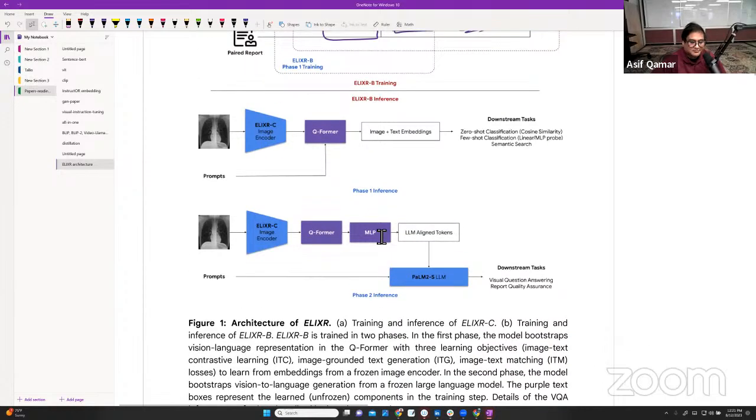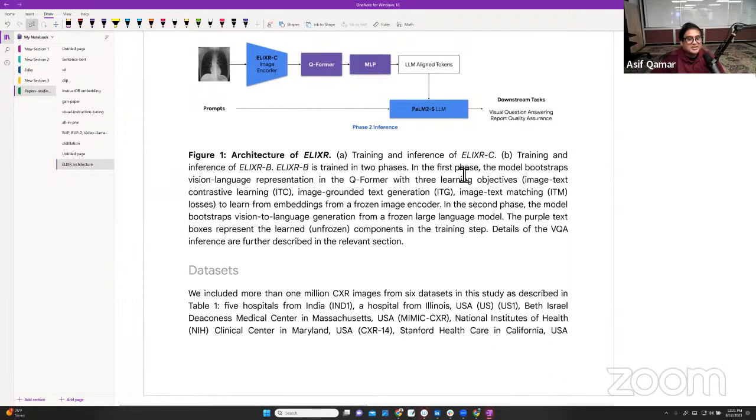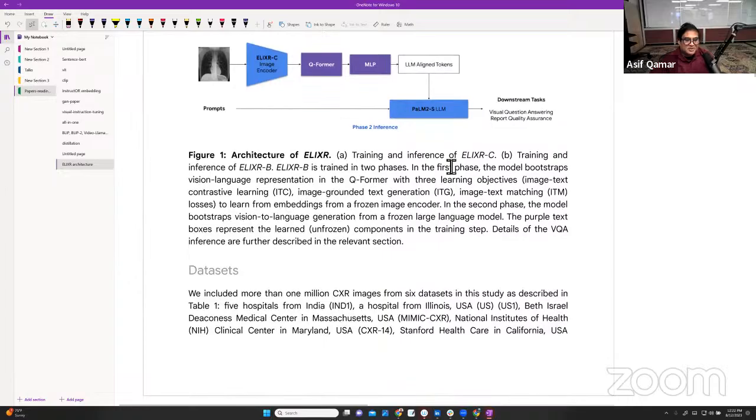So the architecture, if you look at the Q-Former and the BLIP-2, is a straightforward architecture. So what is the innovation here, guys? It's a domain adaptation to the healthcare domain, to chest X-rays, pretty much. And just like the BLIP-2, you needed a really good image encoder. They basically started with the SupCon, whatever it's called, and did its further training. And the same two phases of BLIP-2 are there.